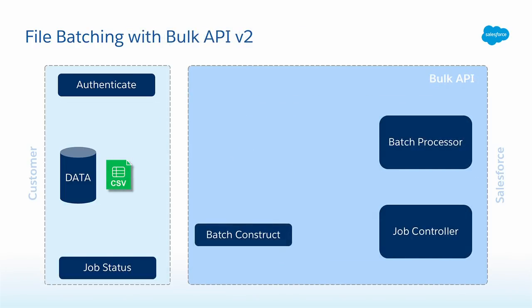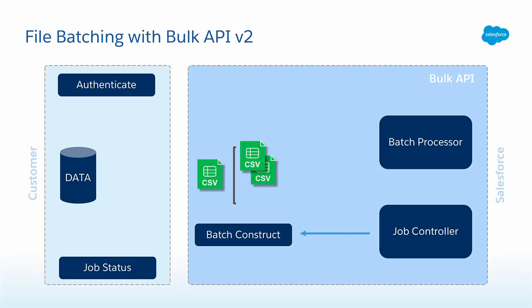Now, with version 2, we've really changed the way that you interact with the bulk API. And instead of having to create batches manually and upload them all to Salesforce, you create one CSV file, upload that, and then we will take care of the processing in batches, and you don't have to worry about that at all. So version 2 really is a great way of being able to upload large volumes of data to Salesforce without needing to do a lot of work on your end, take care of a lot of custom error handling logic or anything like that. You just basically upload one single CSV file, we'll go through, process it, tell you whether or not there were any errors, and then you can resubmit within another job.